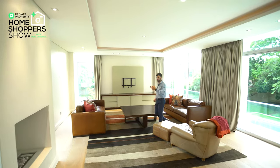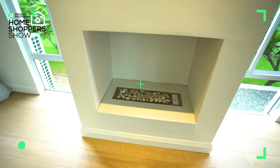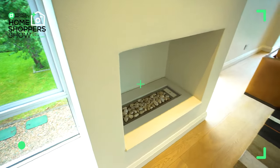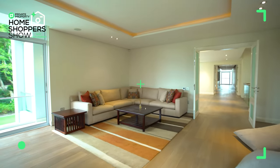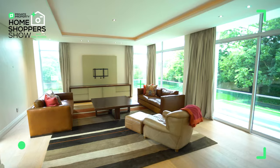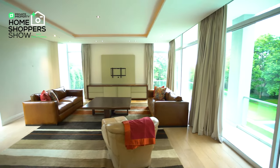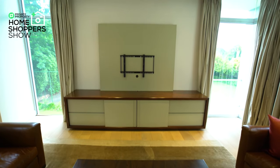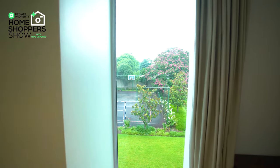Added to that warmth is once again another gas fireplace found right over here in the middle, really becoming quite a statement piece of this room. But probably my favorite piece of this is the design thought that went into it. The room is neither too large nor too long, with space in the corner for you to sit down, enjoy your corner couch and play games with the family, or move up and not only enjoy the views from the windows flanking either side of the TV, but enjoy the TV itself with just enough space there to not feel crowded, nor there being too much, feeling too far apart from your friends and family.